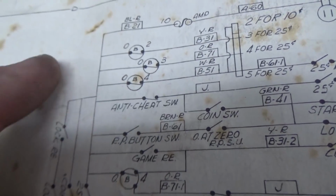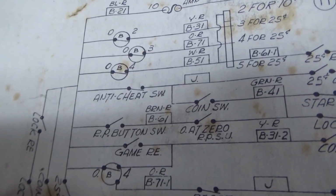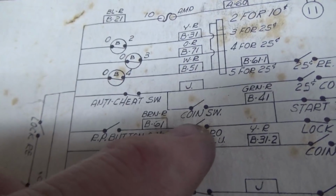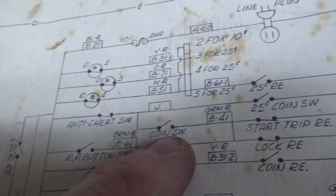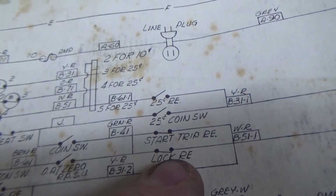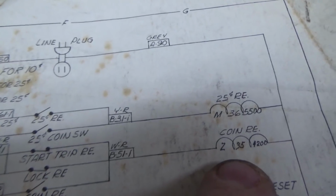So a second ago when I was trying to start it, it didn't work because there's no credits on the machine. So I went to the back and turned it around, so now there's like 40 credits, so that's closed. Okay, so when I hit start, it connects power through here, through that switch, through the lock relay, which isn't on, right? So it's normally closed, and it's pulling in the coin relay.